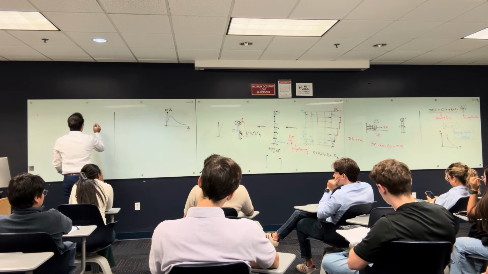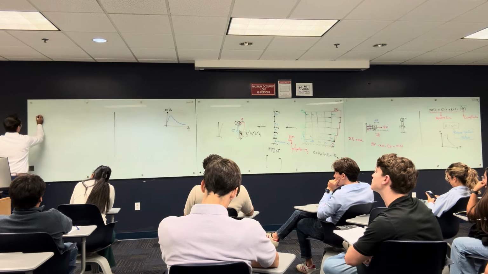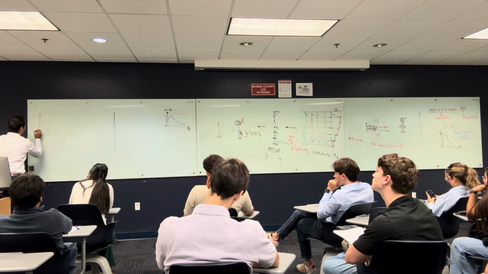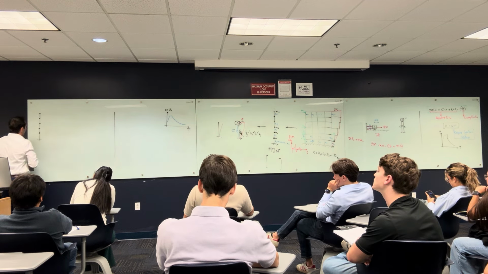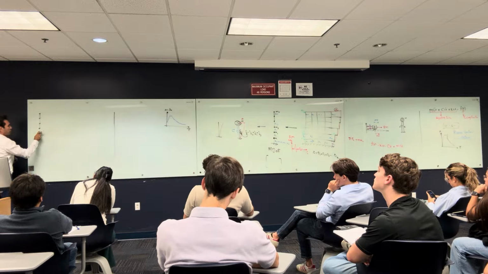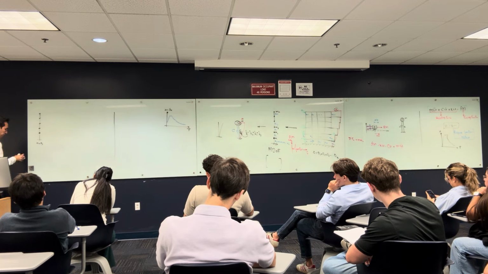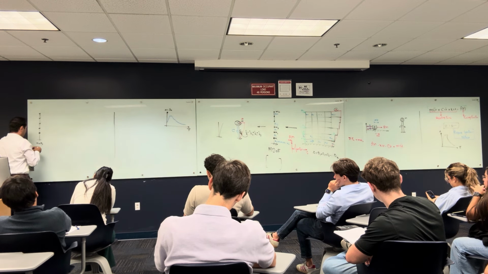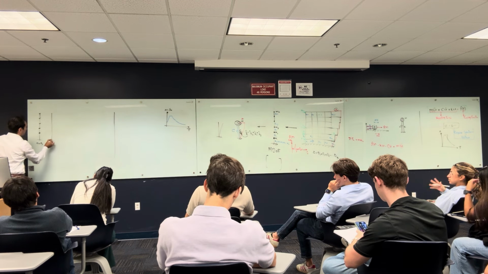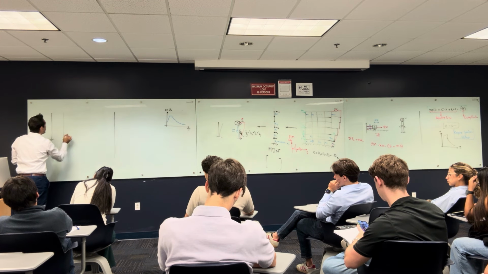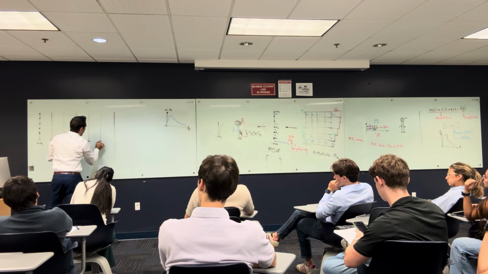But let's talk about the mode shapes of a multi-degree of freedom system. Like let's say your structure is something like this, multi-degree of freedom. The thing is, the degrees of freedom depend on the number of nodes. You have 1, 2, 3, 4, 5. So you have 5 mode shapes. And I'm gonna draw them for you right now. That's 1, 2, 3, 4, 5.